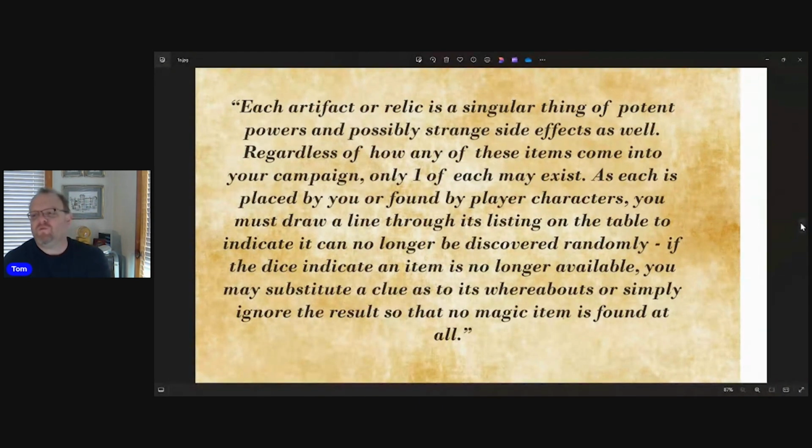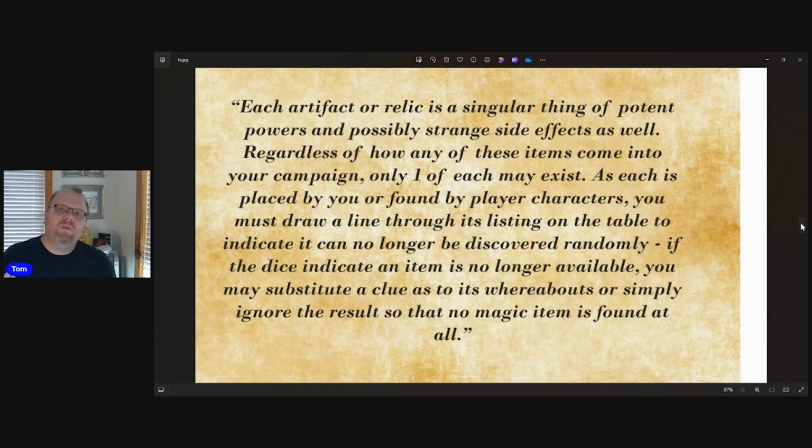So it's pretty explicit that the artifacts could be found randomly, i.e. you're rolling up a treasure hoard and its result comes up miscellaneous, and then it comes up for the table of artifacts, and then you roll on that table and you get an artifact.